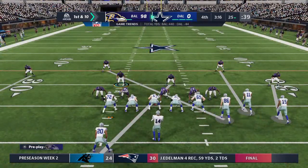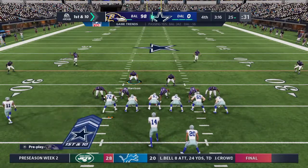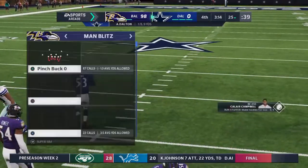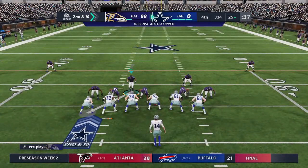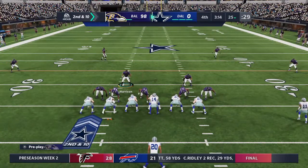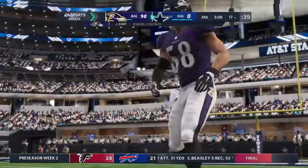Here's the Dallas offense now heading back out onto the field. Dalton and the Cowboys now with a 1st and 10 at their own 25-yard line. Out of the gun, he'll throw. That is incomplete. Tony Pollard out of the backfield, the intended target. And that'll bring up second down. It's now second and 10. An incomplete pass leads to 2nd and 10 from the 25. Throwing again. Dalton. And the Raven pressure too much. Down he goes.